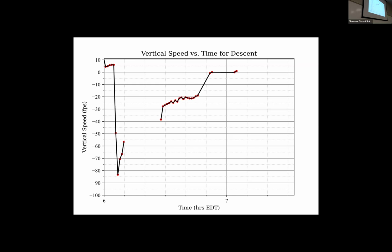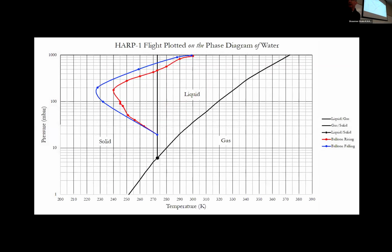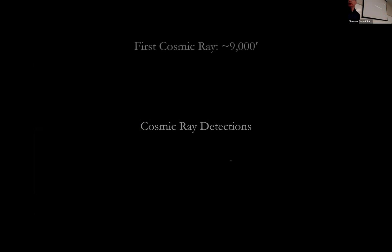So I'll end there, and we do hope to be getting some, we got cosmic ray data. We just took a cheap $60 video camera, wrapped the lens in electrical tape, set it to record video, and then just looked for the flashes. And once we got to 10,000 feet, we started seeing them. Actually, I should put that up here. Oh, here we go. There's our first cosmic ray right there.